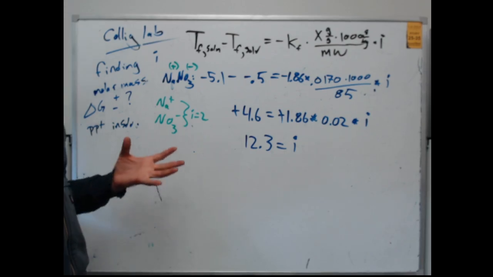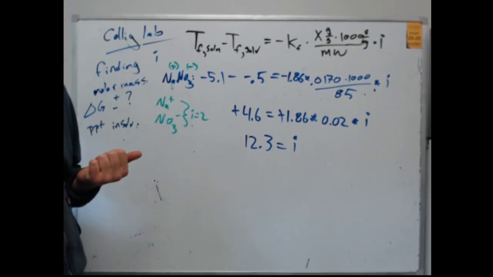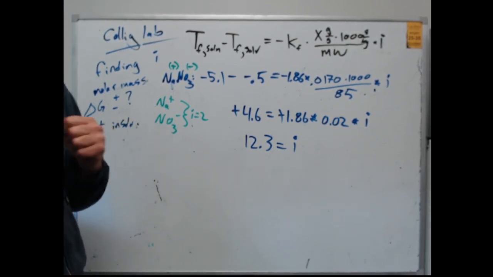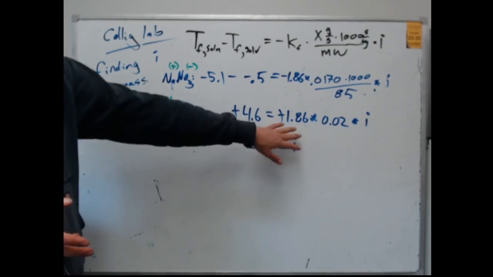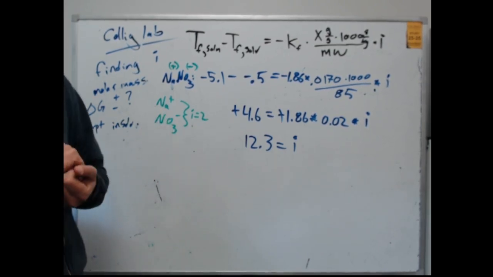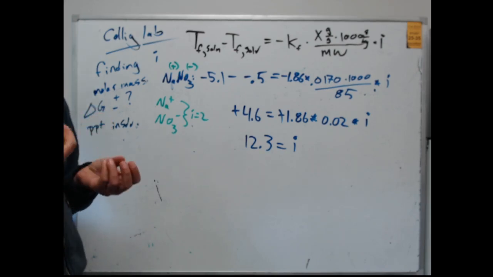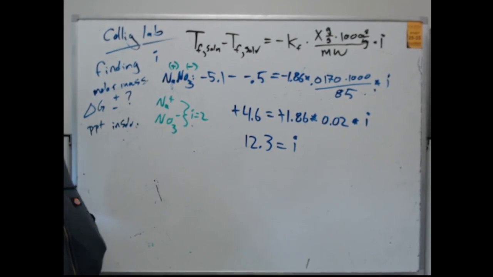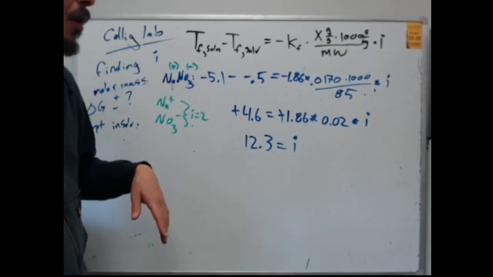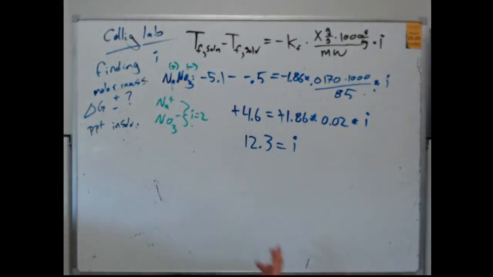When you start to do real world solutions, sometimes it doesn't break apart as much as you think it will. Temperature has an effect on how soluble things are. If you have higher concentrations, this isn't very high, but higher concentrations start to have additional effects as well. There's all these little hiccups that can happen. But this is the maximum it can break apart. So how do we explain 12.3? The negative 5.1 temperature. That seems... Yeah, but conceptually, how do we explain this? We know it comes from the data.